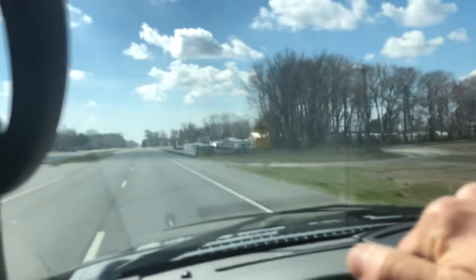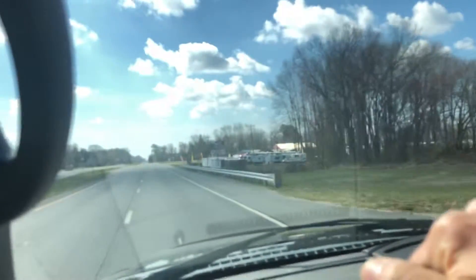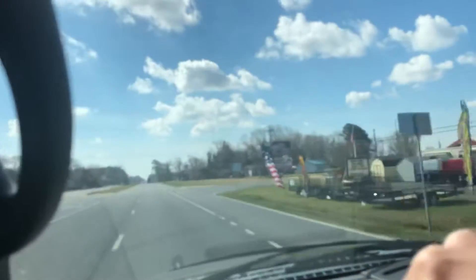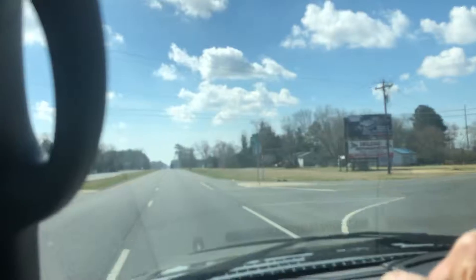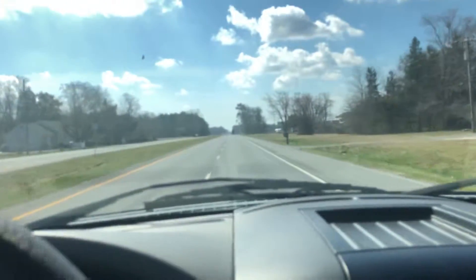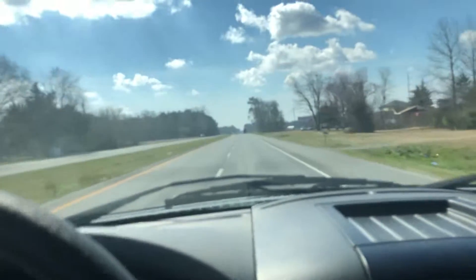If you fly here, you'll fly to Salisbury, Maryland — airport code SBY. We can pick you up during business hours or by appointment and bring you back to the lot. We'll put a 60-day Delaware temporary tag on the vehicle so you can drive it back to wherever you're from. You'll have all your paperwork.